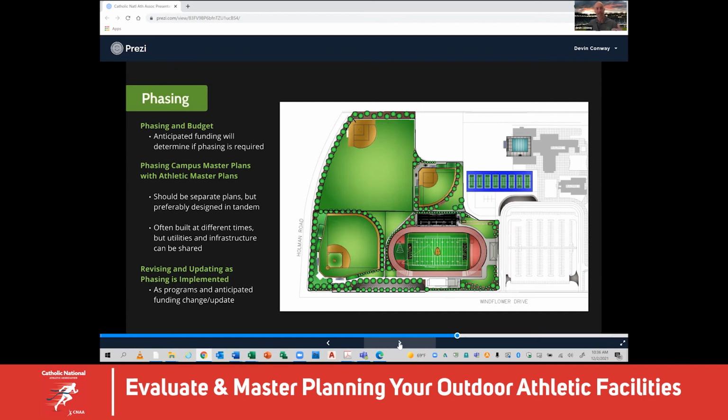Again, this is something that is incredibly flexible and dynamic. It's a living document. As your budget changes, which it very likely will, based on a donor coming and going, these can be manipulated rather easily. So it's a planning tool that is living with you as your situation changes, because it likely will.